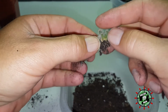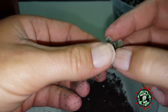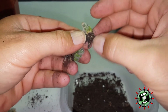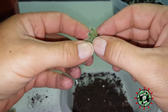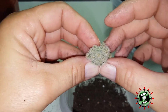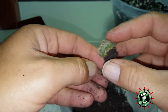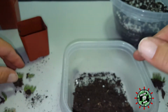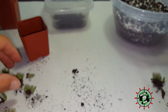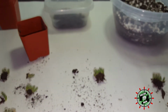See, there's one that actually got choked out and died in there. I don't know if you can see it. It probably doesn't help that I was drying them out as well on this go around, but you know, I have plenty to go. All right. That's awesome. Nice little fat dense cluster of plant. So I think, since I'm limited on pots, I'm gonna go ahead and leave these guys the way they are in their little clumps.